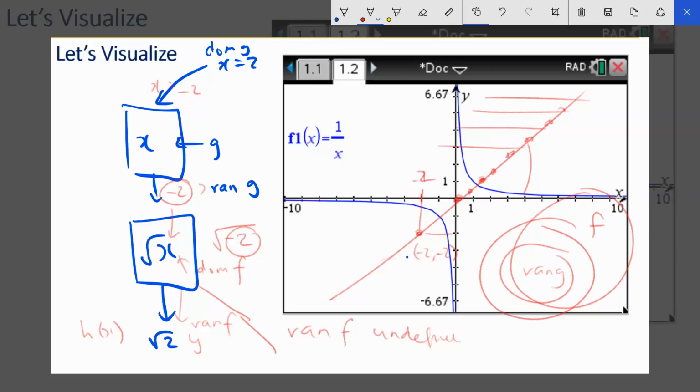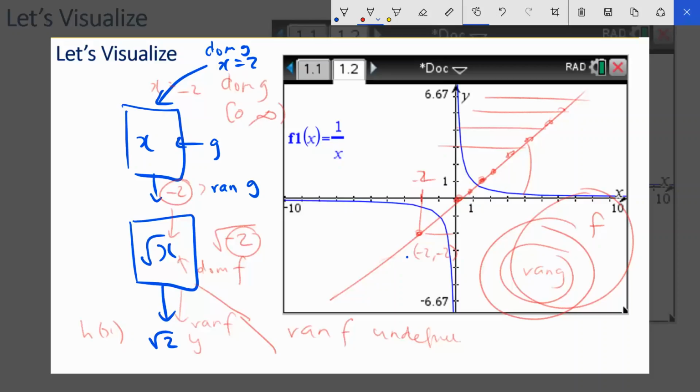In this case, it doesn't work if we don't restrict this domain. The domain of g right now, we would say, is R. The issue with R is it doesn't satisfy this section here. The only time it will satisfy this section is if the domain was restricted to 0 to infinity to begin with. So you can pick any x value here to give you a positive y value.